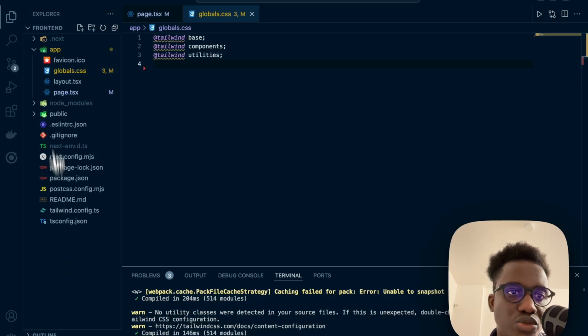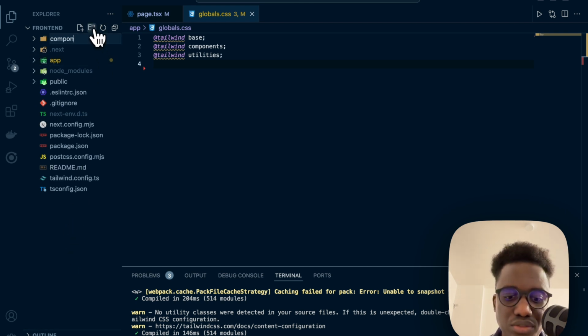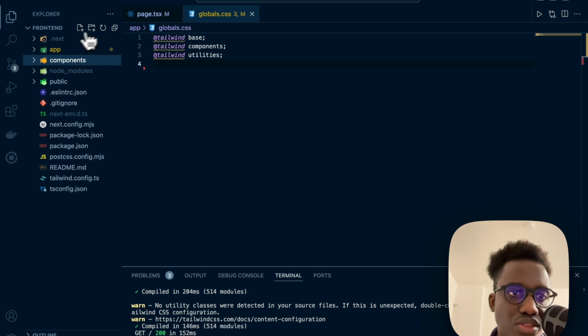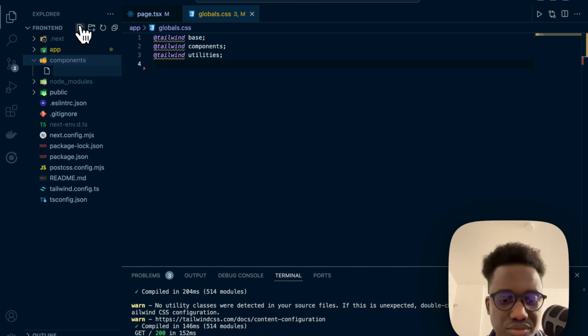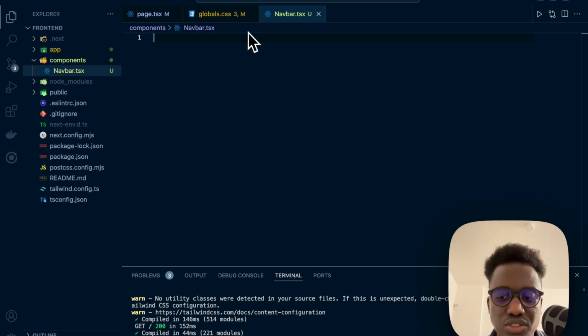Then next, we need to create a component folder. Inside of this component folder, we need to create a Navbar component. This is a client-side component, so we need to use the use client directive here.